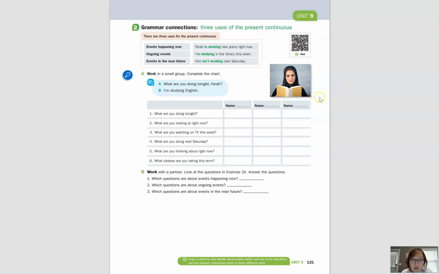Okay, so for example, we can see a picture of a woman, and we don't know when the picture was taken. So of course, we could ask, when was this picture taken? But that's for a different situation. We just want to describe what is happening in the picture. So we use present continuous tense. So that is for this example, events happening now. So let's go ahead and watch the lesson.